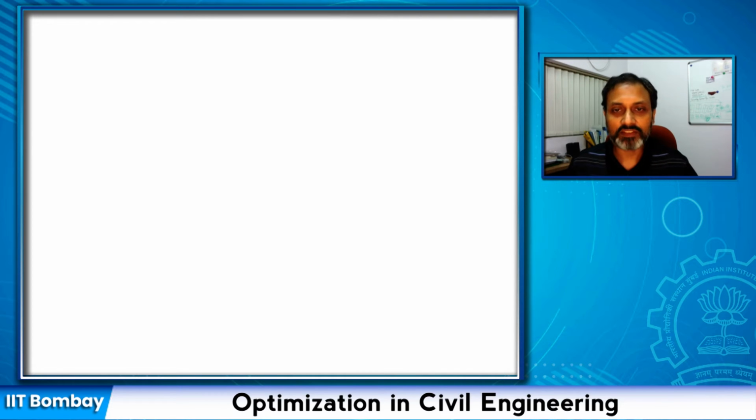So that was in the last class, and we always felt that identifying the active constraint could be quite involving or quite difficult, particularly if you have many constraints or the optimization problem is quite complex. So today we are going to discuss the Kuhn-Tucker conditions, which can help us to solve the multivariable optimization problem with inequality constraints, particularly in certain situations. So let's see how we can use the Kuhn-Tucker conditions effectively to solve such problems.